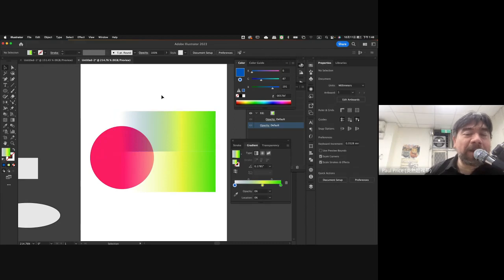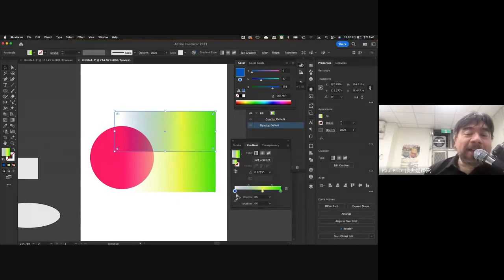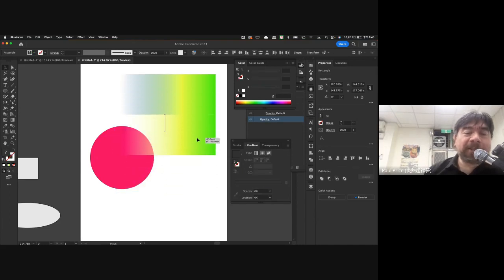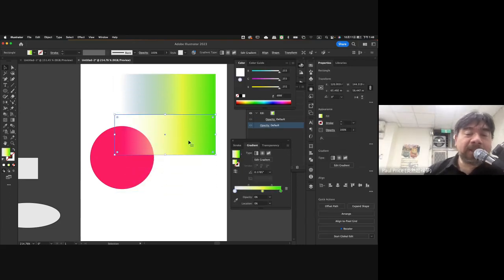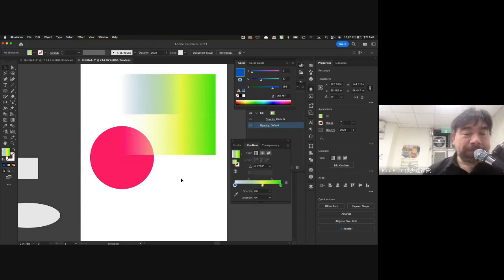So you really have to be careful: when you change the opacity, the color will not be gone. It doesn't work that way. The shadings will still affect the result. So you have to be careful. This is my experience. Although these shapes are the same, and the colors on the left are all zeroed out on the opacity, you'll still see the shading. It still affects the gradient. So that's pretty important.